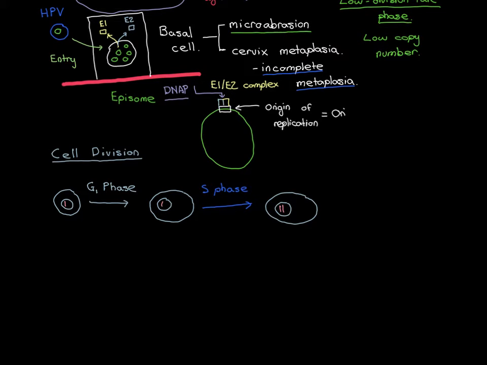Then we go into the third phase, which is called the second growth phase, and I'll have this in green here. So this is called the G2 phase. So the cell is going to get even bigger now. So I'll draw it getting even bigger. So again, in the G2 phase, the same thing is happening as in the G1 phase. You are producing more and more proteins so that we've got enough proteins for both cells.